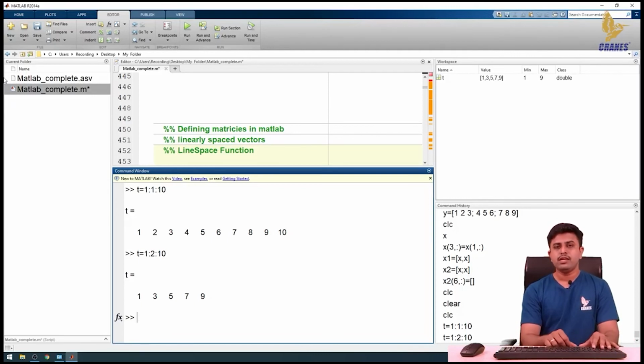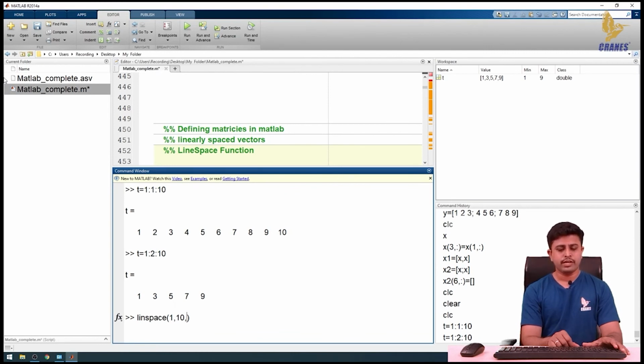So next we'll see a built-in function which is available in Matlab, that is linspace. Using this linspace function also we can create a linearly spaced vector. So let me make use of that linspace. Actually this is the name of that function, and we need to pass the arguments for this function, like I need to generate the values between what values and how many values. Let us say I want to generate values between 1 and 10, 1 comma 10, and how many values I want to generate. So here I can specify any number as per my choice.